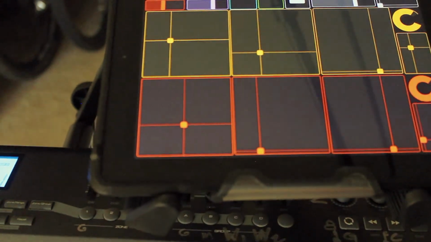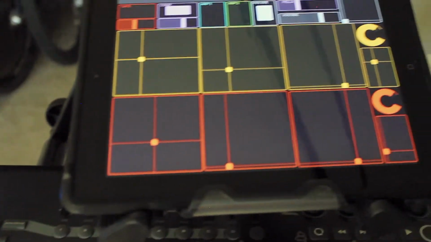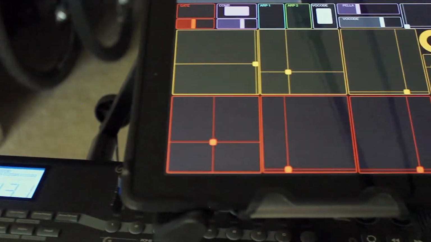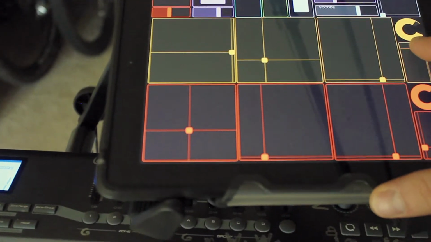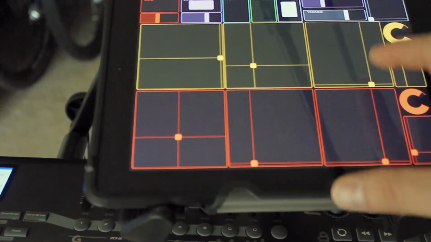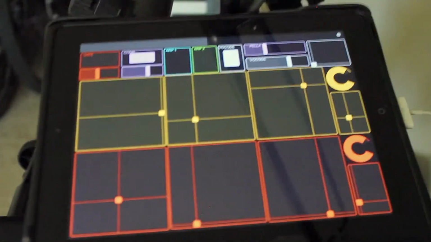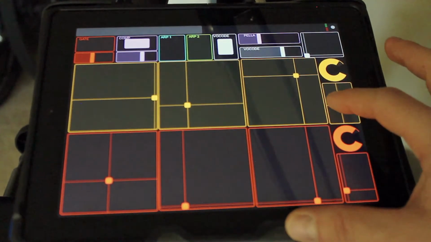I can turn down this oscillator. Kind of a foundation sound. And as I change that, lots of cool things I can do there.